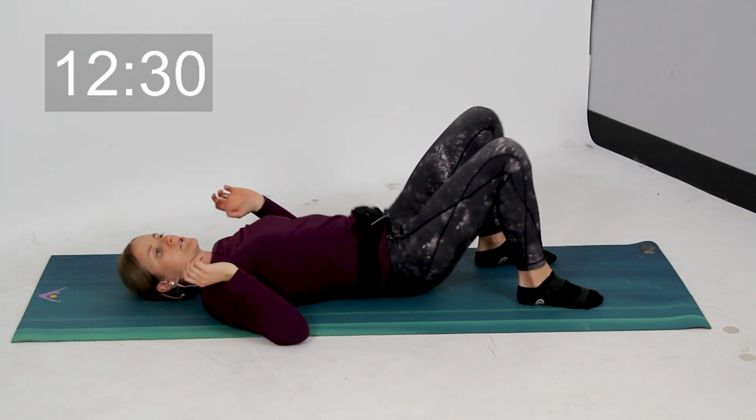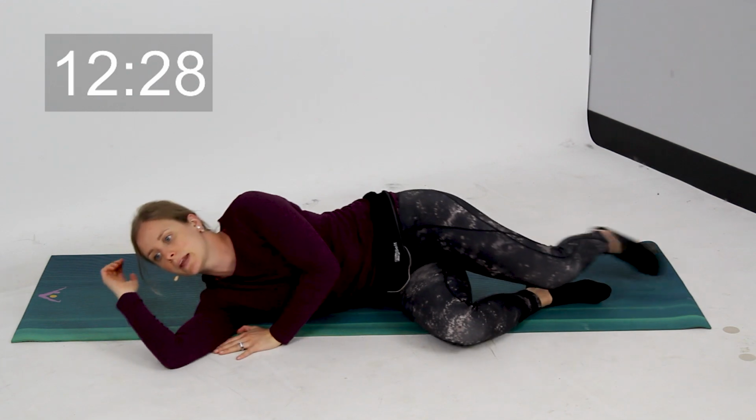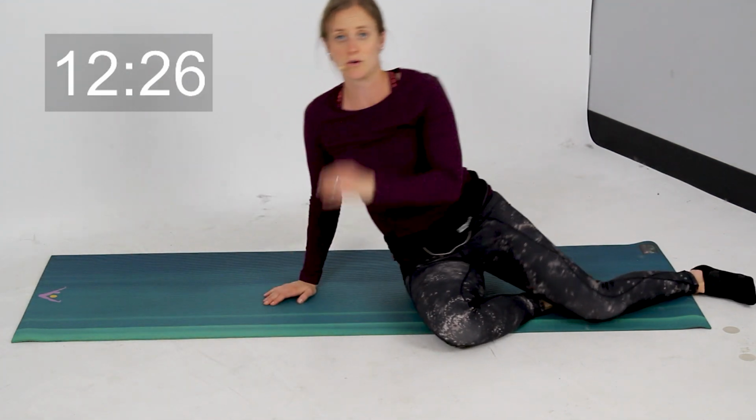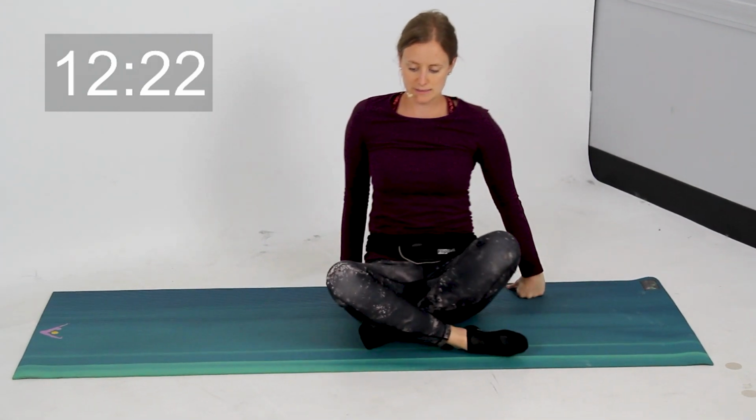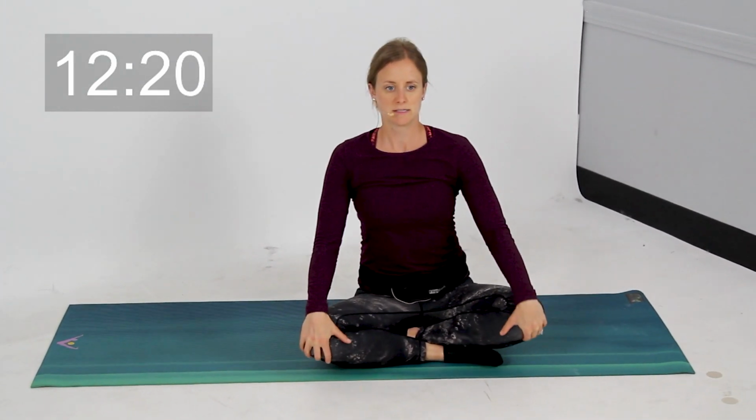And if you go ahead now and just carefully roll onto your side and then up to a seated position at your own pace whenever you're ready. All right, we're going to go ahead and sit up here nice and tall.